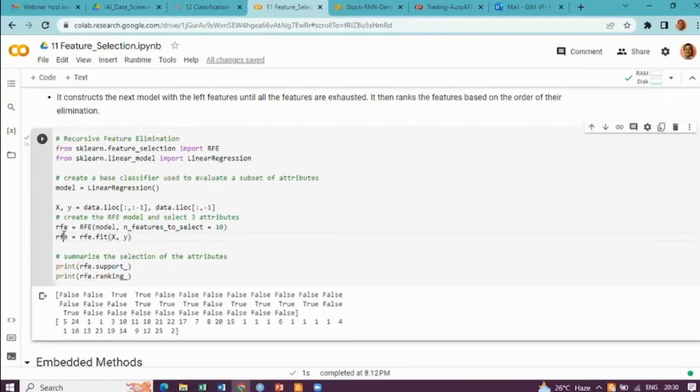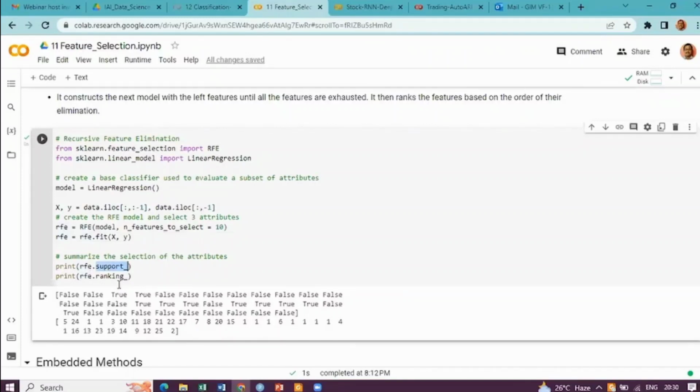Now I want to know what the support is, which of them are included, which of them are excluded. This is a generalization that happened, and on that generalization, I am looking at which of them are included and which are excluded.